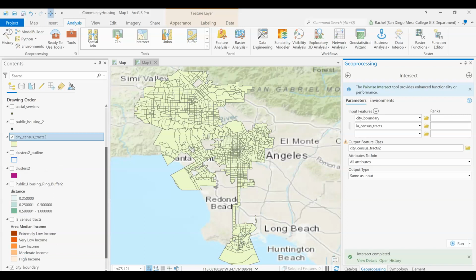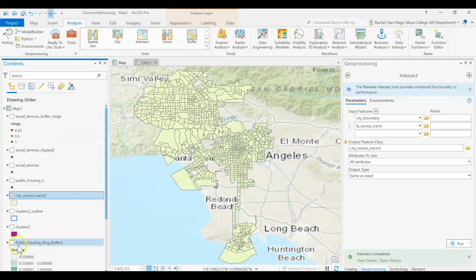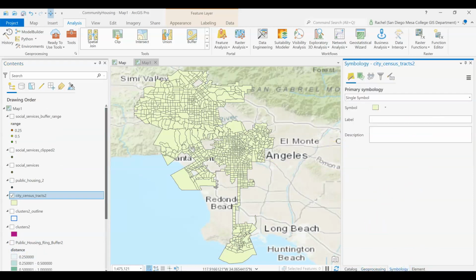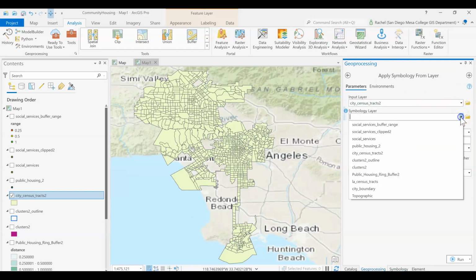The city census tract layer is added to the map. So 267, turn off the city boundary layer. Done. Select the city census tract layer and open the symbology pane. In the pane options menu, click Import Symbology. Choose LA Census Tract as the symbology layer.